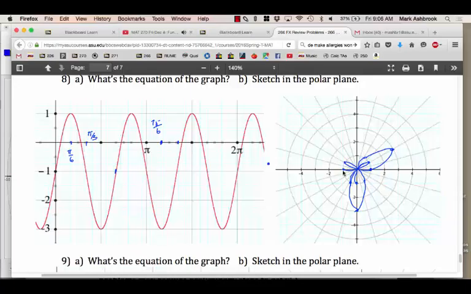Almost done. And then it's going to go from 1 to -1 by the time it gets to 5 pi over 3. So 5 pi over 3 is this radial line right here. -1 is here. And then it's going to go out to -3 at 11 pi over 6. -3 is here. So it's going to go through the pole, 0, -1, -3. And then the last, back to -1. So it's going to head back to -1 right here at 2 pi. So 2 pi is this way, -1 is here.